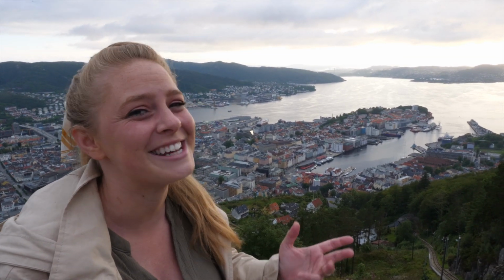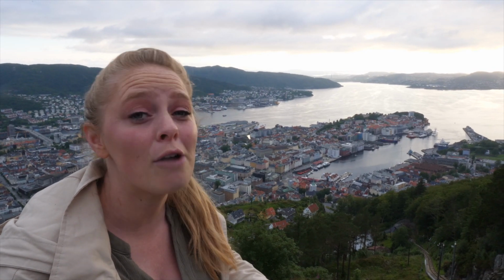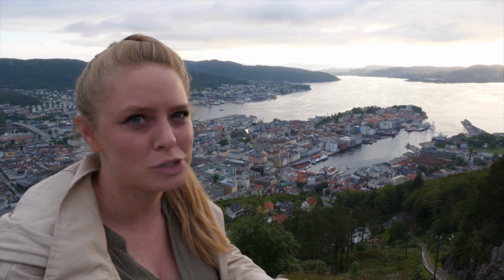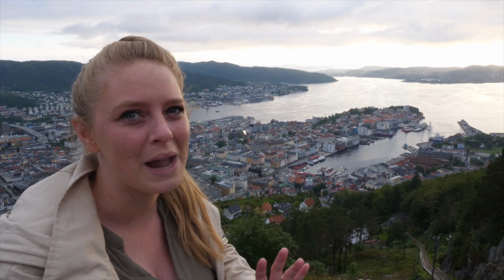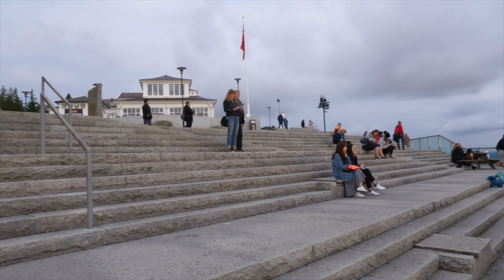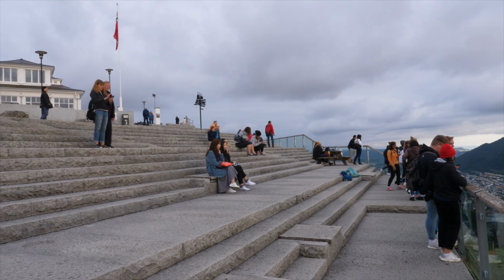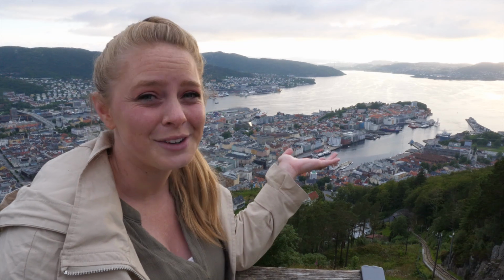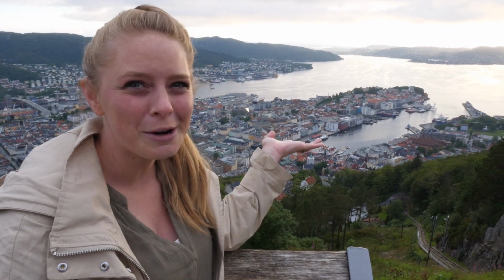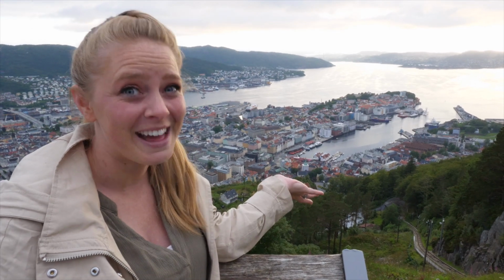So that's what we decided to do, and I think that's a really good tip, because I've read in articles that people don't like coming up here because it's just way too many people, but right now it's not bad at all. And apparently it's open and available to like 11 p.m. right now during the summertime, so you could come even later than we are here. The sun isn't necessarily going to set while we're here, but because it's so light, so long, you can come that late and it's fine.